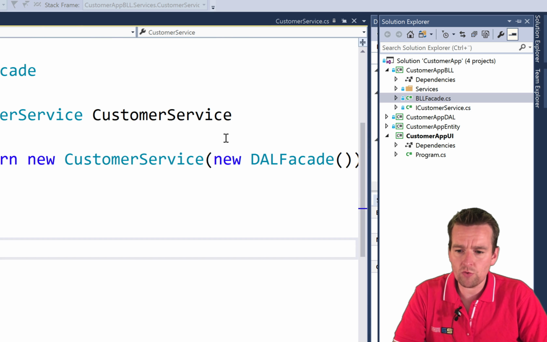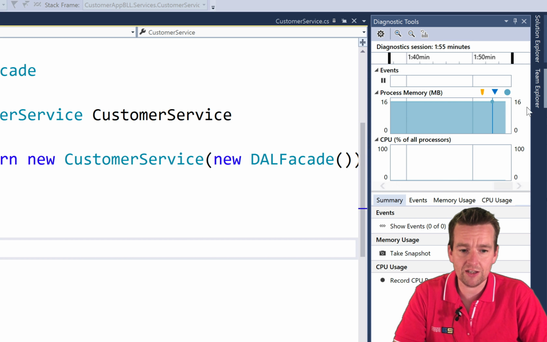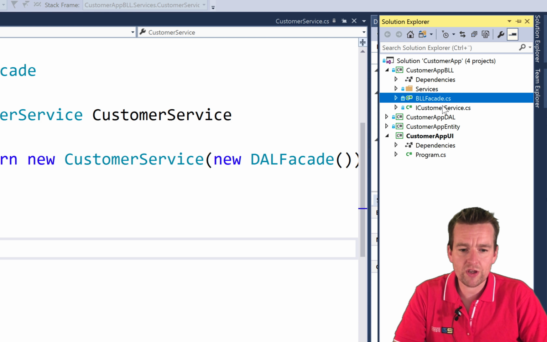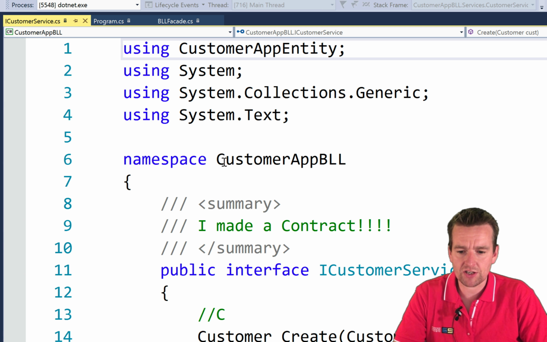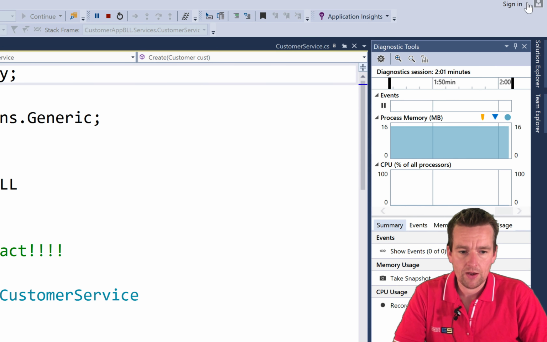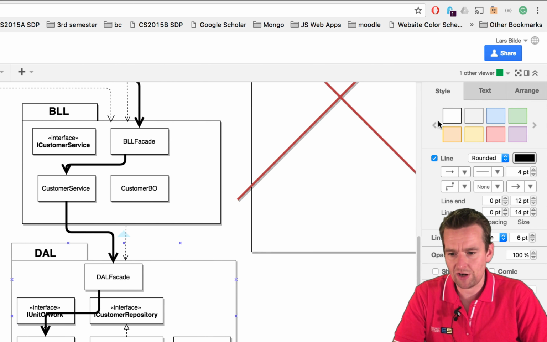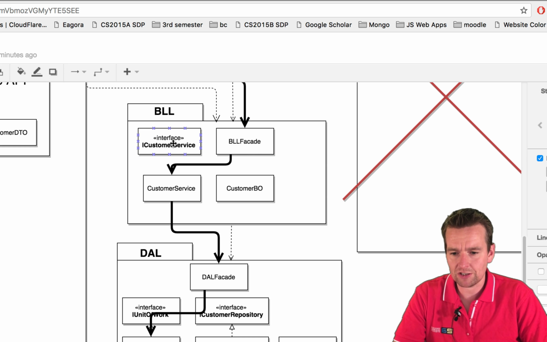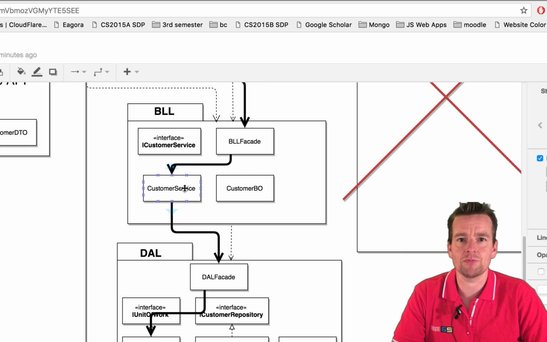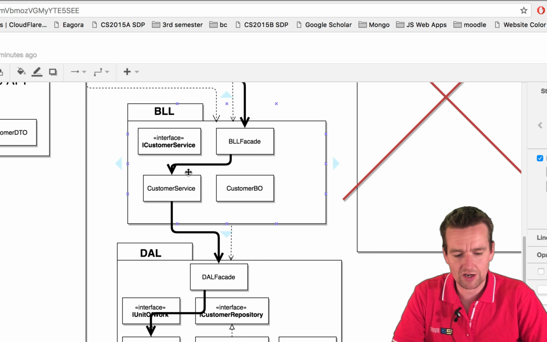Now those are the only ones who are actually publicly available, meaning those are the only ones we can access from other projects, right? So they're public, both of them. So that's why we can access the business logic layer and the customer service right here. Business logic facade, customer service, they are available right here. But this guy is internal, meaning you cannot access him directly. You have to go through this guy.